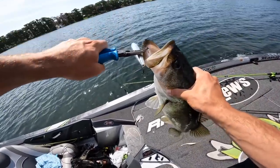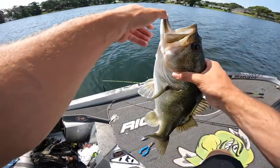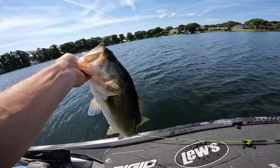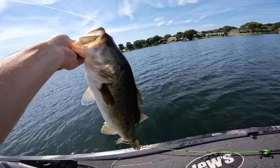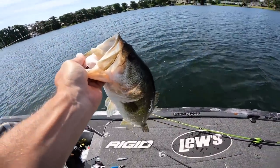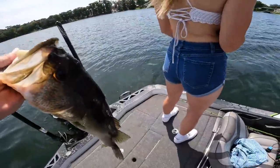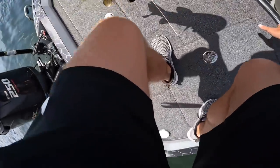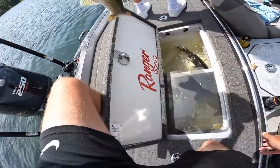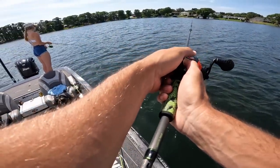These big ones are freaking eating this. I wish I could just keep throwing that popper. Guys, we are on some megas right now. Caught a 5 and a 6 pounder on a topwater. That's called catching them right there. Holy cow, look at that one, girl. All right, it's your turn. Did you see him miss it at first and he came back? That's why I was like, throw in there, and then he just ate it. I can't believe it was that big.